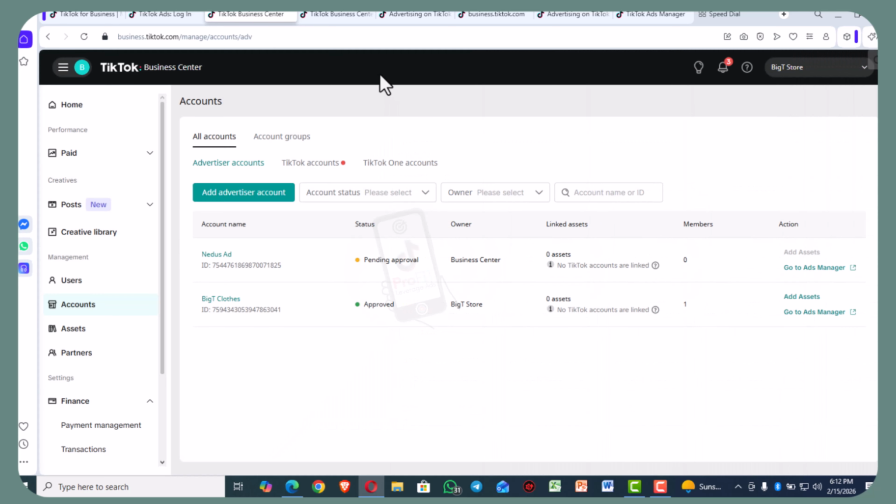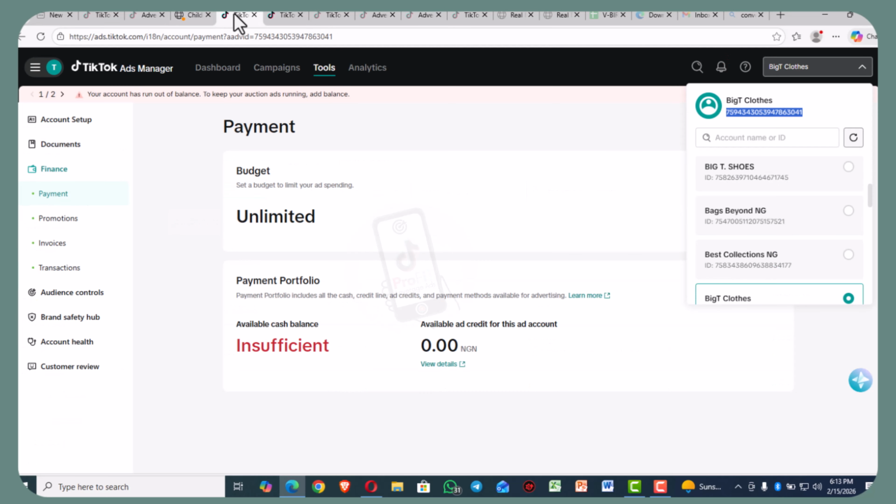Okay, and when you do that, it means that all the time, once you log in with one email, you'll be able to access both the new and the old Ads Manager account in the same place. Okay, and like I said, if you are requesting for another account to your business center, you can as well be able to access the ad account in that one business center. Okay, so a business center is like an umbrella that houses all ad accounts, all partners, all assets, and so on. Okay, now let's return to what brought us to this place, which is this.